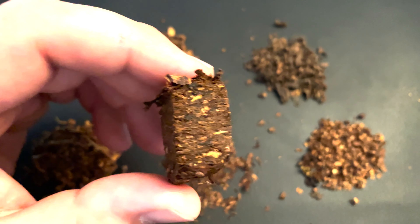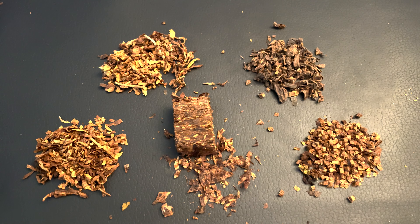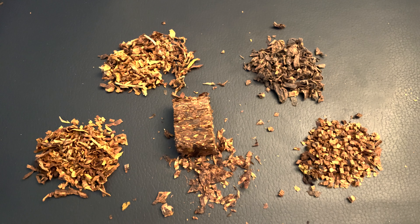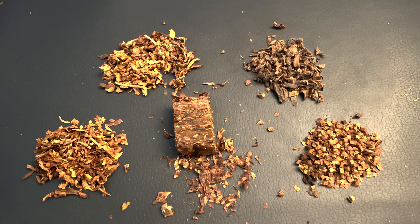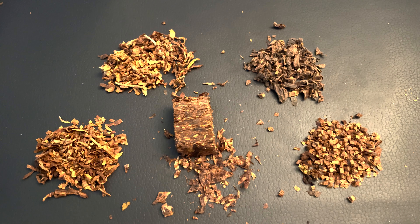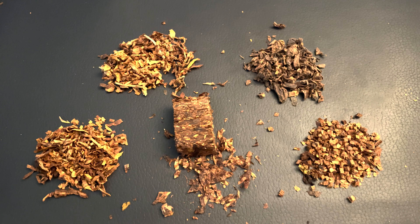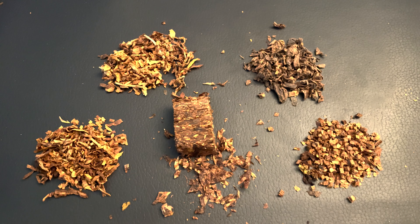Let's take a look at this little chunk they gave us — this bite-size piece of the cake. It seems to be a very well-done cake. I've never had a problem with cake. Most notably, the Seattle Pipe Club's Plum Pudding comes in a crumble cake. Cake is the best of both worlds between ribbons and flake — it travels well like a flake but is probably easier to rub out. This one seems very easy to rub out.